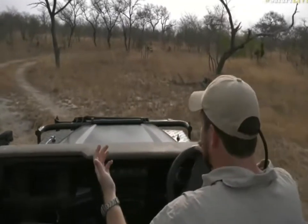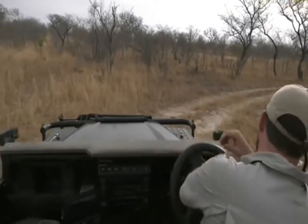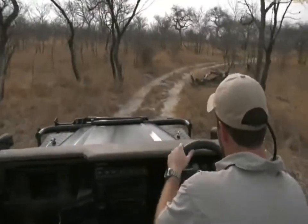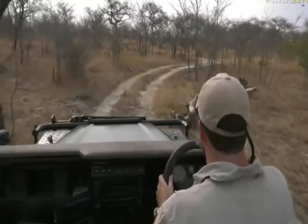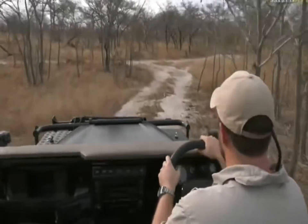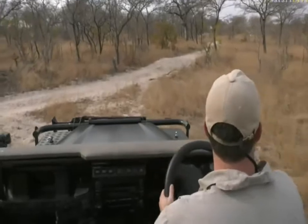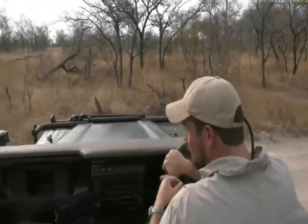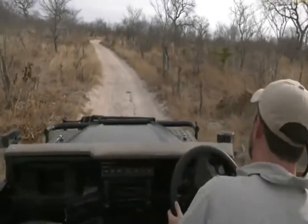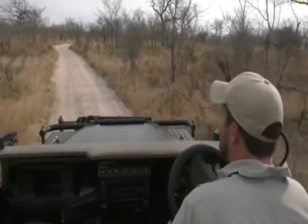So you'll see, and the Mara is a prime example of this, the wildebeest in mass migration, is how they almost counteract the lions and all the other things, because they're in such big numbers that there's a lot of eyes, a lot of ears, a lot of noses, that one can detect animals, but two, it lessens the likelihood of them being the individual that's hunted. If it was just one wildebeest roaming around the Mara Plains, I can guarantee that that wildebeest would not last very long at all. But because there's thousands and thousands, there's always going to be some that are going to escape and get away from hungry lions and various other predators that roam the plains of East Africa.